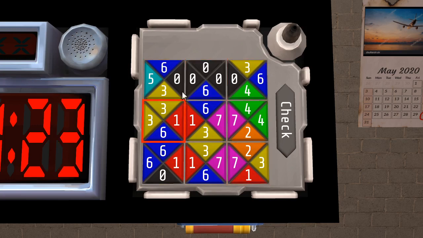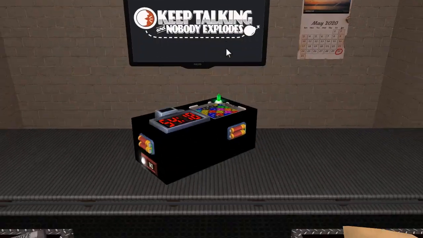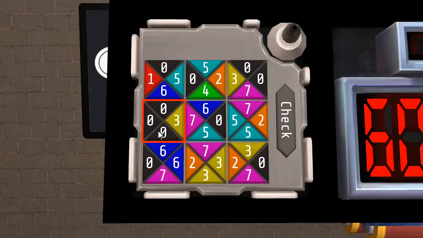This would be a potential solution, and it does mention in the manual that there can be more than one. So let's check this. Is the right answer. And just like that is a solved module. Let's take a look at another, as this is a little bit of a tricky concept to get used to. And already seeing this, we only have 1, 1. So that has to be in one of those 3 spots.